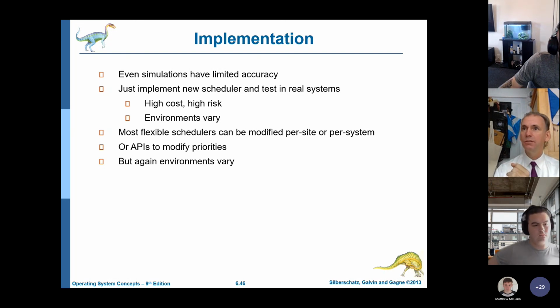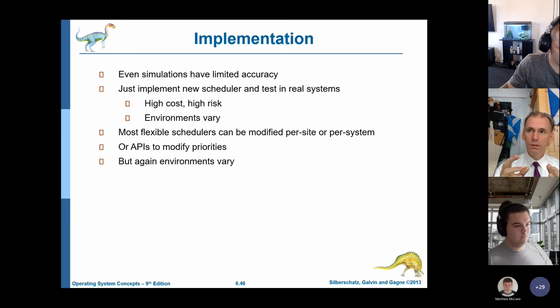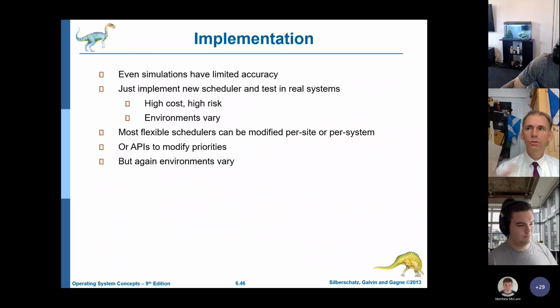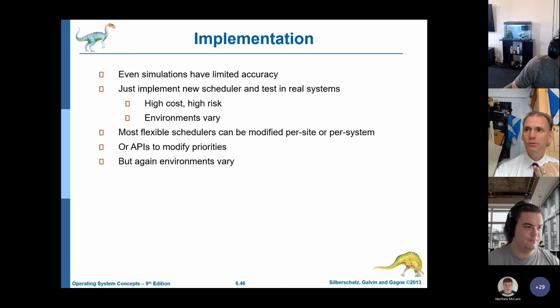And you can buy a different scheduler to get your very expensive multi-million pound computer working better. You can pop in that scheduler and then fine-tune the parameters to get the best throughput that you can, or the lowest waiting time that you can, or whatever criteria you're using. But of course, the reason they do that is because you've got a mix of jobs and a mix of hardware, and you're never going to be sure which one will be the best.